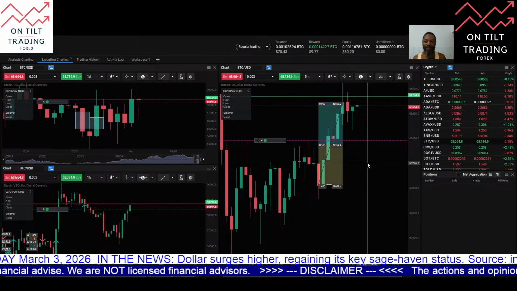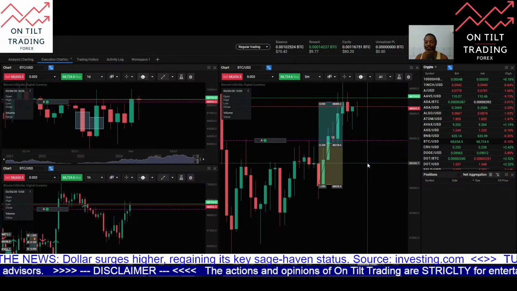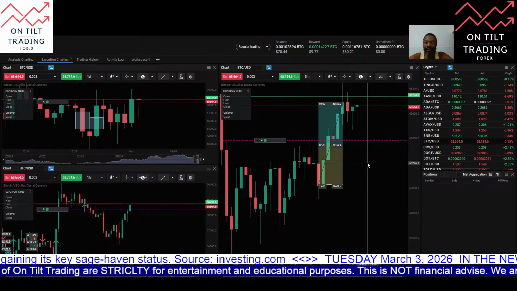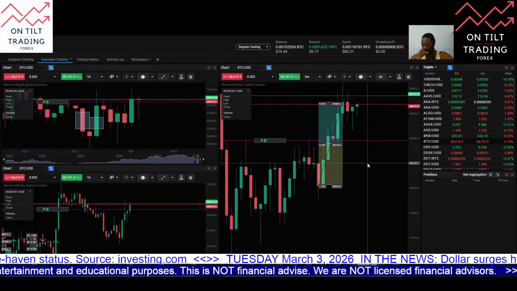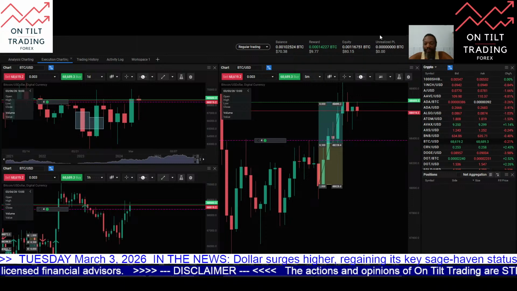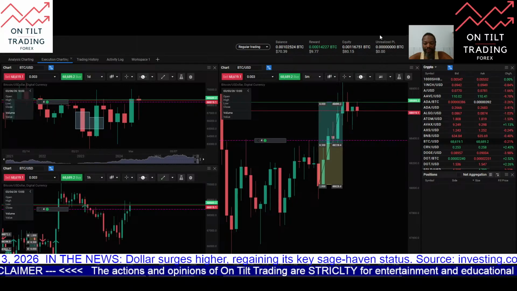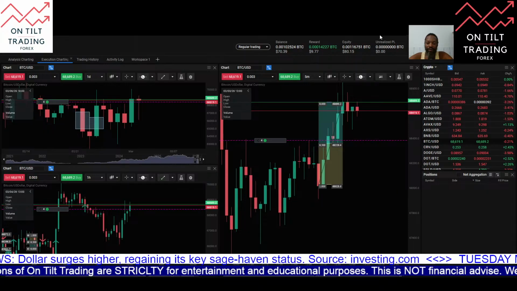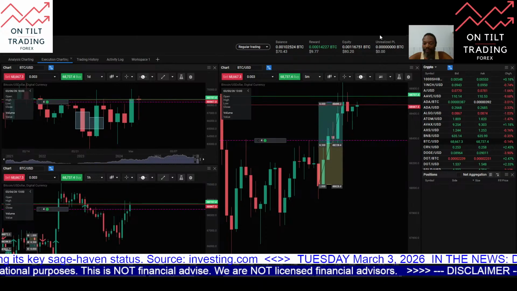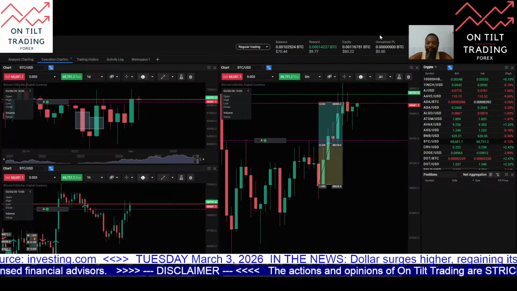Both currency pairs seemingly doing the same things, just in the opposite direction. We'll see if they provide any entry opportunities or any profit-taking opportunities today, or if these will just give me some orders to put into the market, or if I'll lose money and these things will stop me out. We'll see. But right now, based on all of my trading parameters, this is about as good as things have looked since the Asian session. London and New York did not provide any solid opportunities for my system.